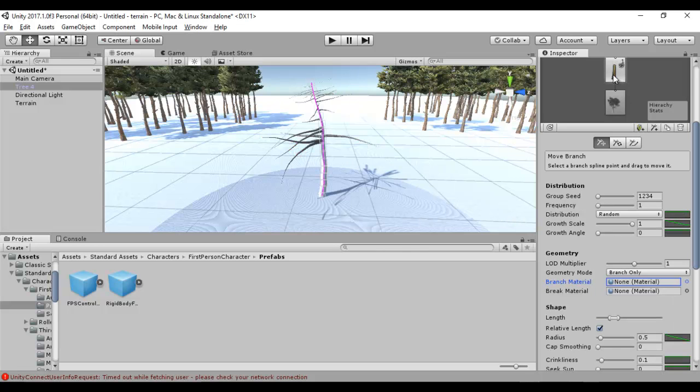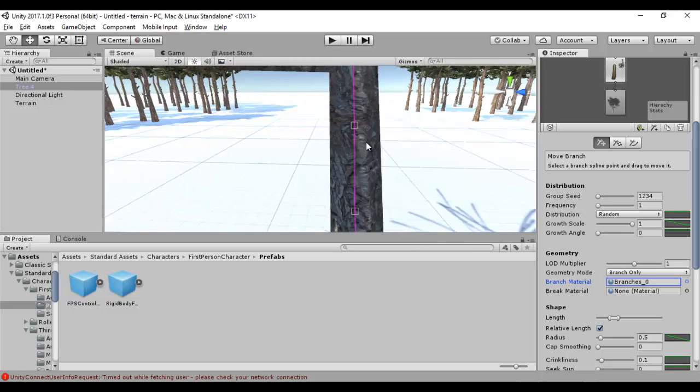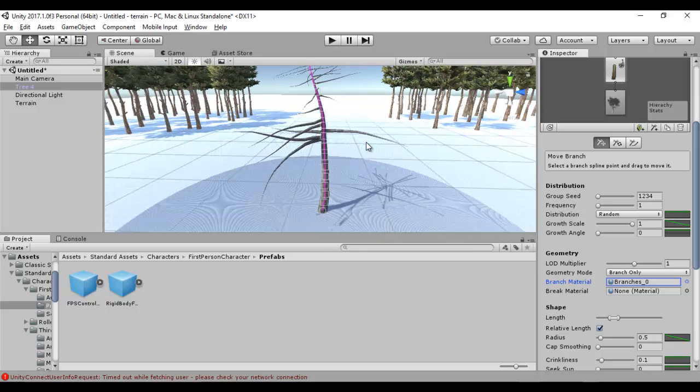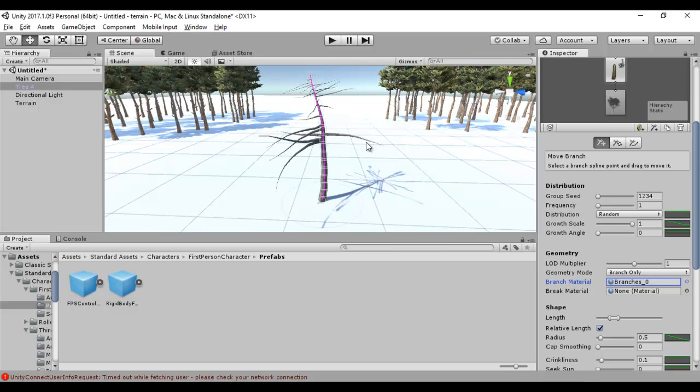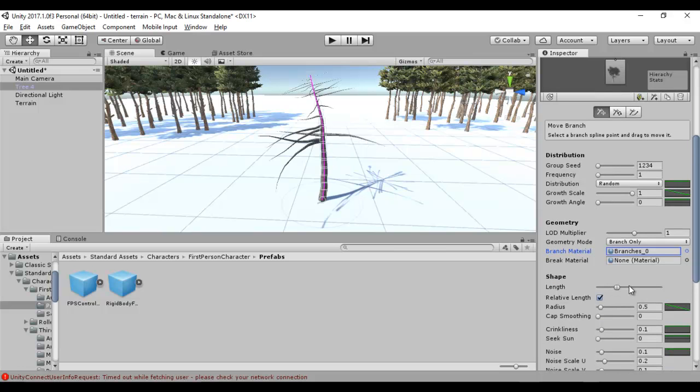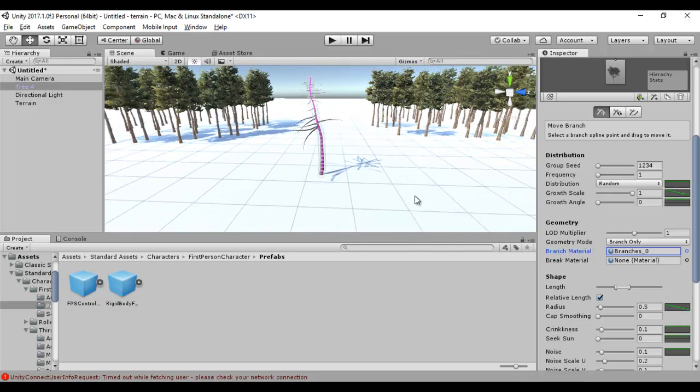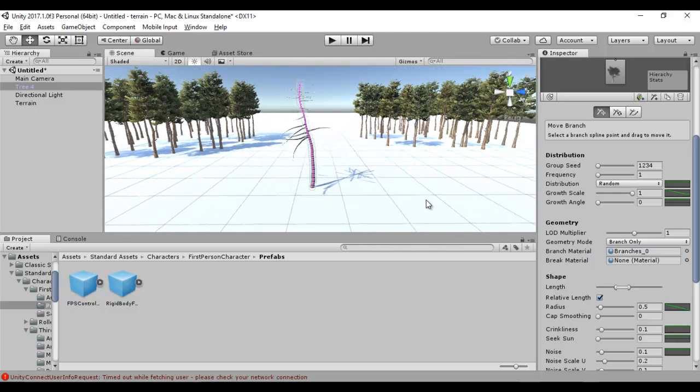Let me click on the trunk and assign the same, and yes, here is the trunk, and the branches have got the same color. Now the length of the tree, let me just make it a bit comparable to the height of the trees behind. Yes, so we got a trunk, we got some branches, and we got the color on the branch.